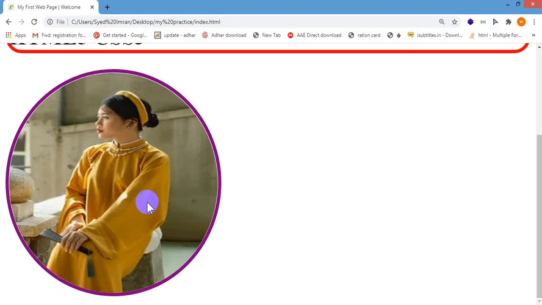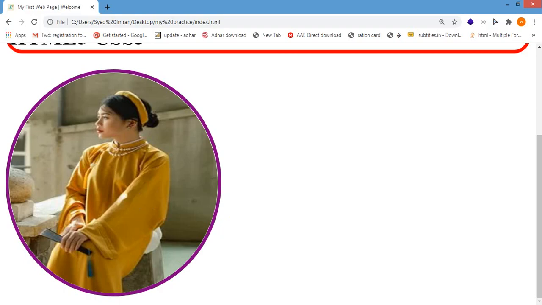So you can add it to any HTML tag. If you remember, when I was teaching the table tag, I told you don't use the border attribute, it is deprecated. In CSS we have to use the border property. So from now onwards, start using the border property, not the border attribute.